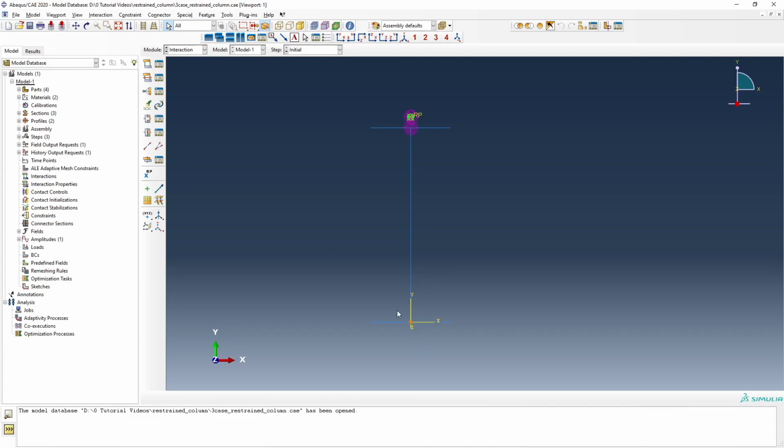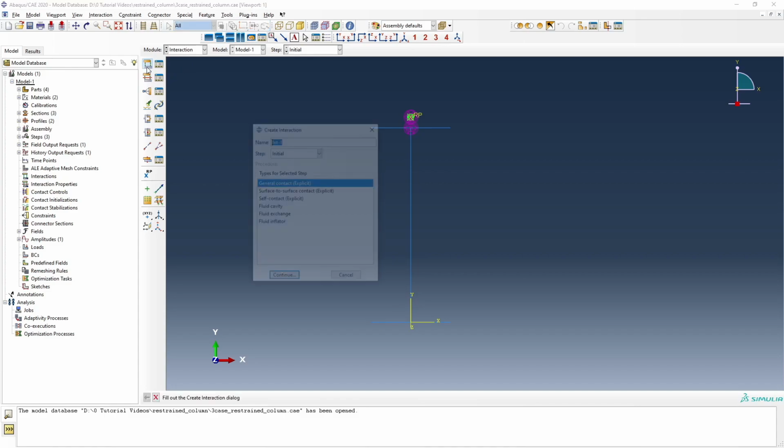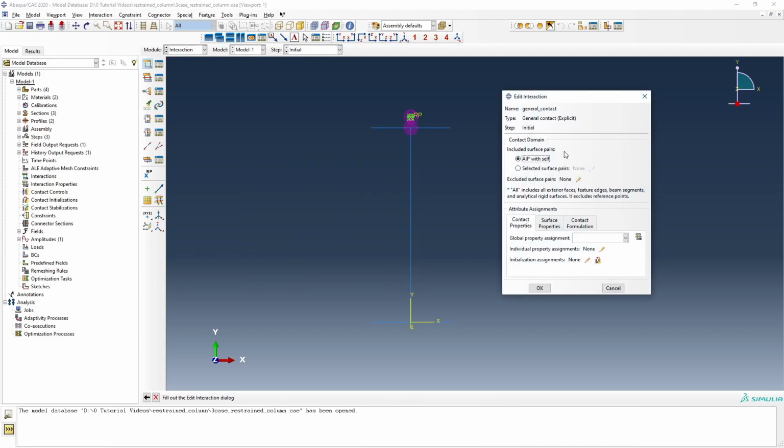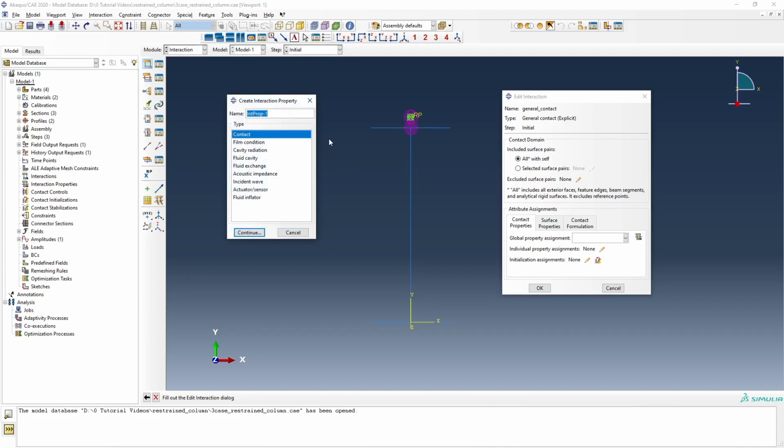So now we will first create a general contact for explicit analysis, and then create some tie constraint in these 2 points. Okay, so now let's go to the create interaction module, and in the create interactions let's say we have a general contact. So we can name it general contact there, for the explicit analysis, and then we create it in the initial step, and then we need to give a global property assignment, but we have not created that one, but we can create here the contact types for the global property definition.